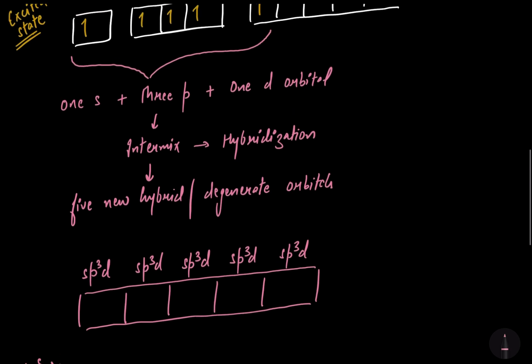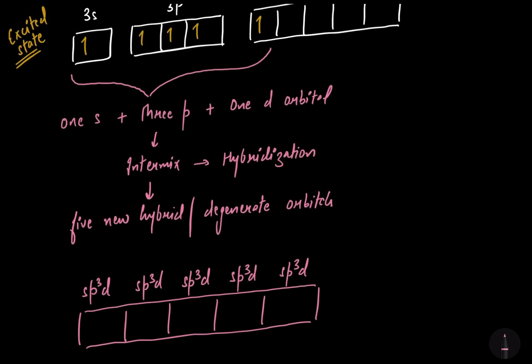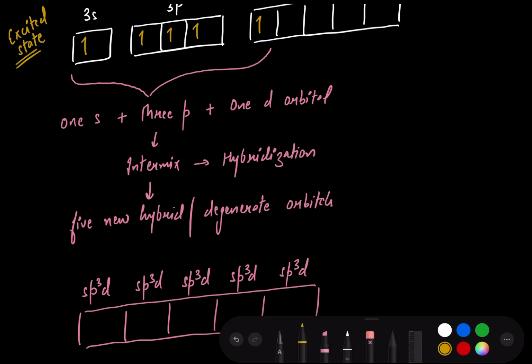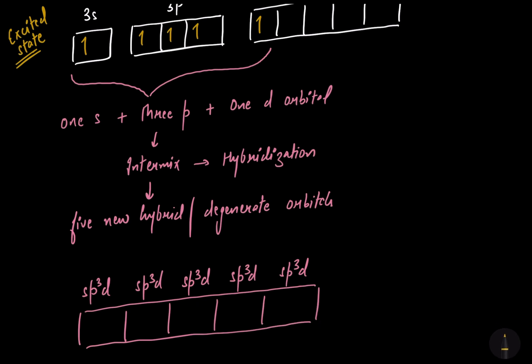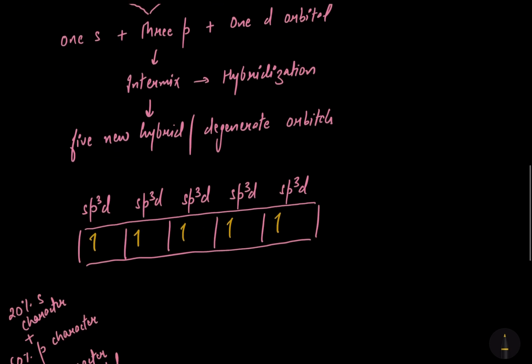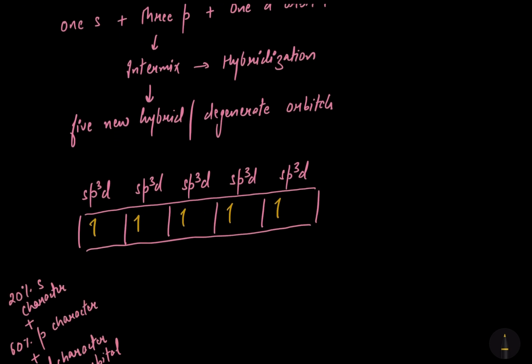So that's the hybridization. In total we were having 5 electrons. Let's fill those 5 electrons in sp3d hybrid orbitals: the first electron, the second, the third, the fourth and the fifth. So here we got the 5 new sp3d hybrid orbitals containing one electron each. Now phosphorus is eligible to form 5 sigma bonds with the 5 chlorine atoms.